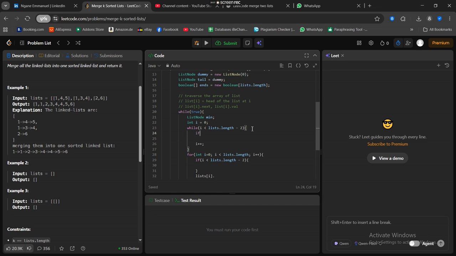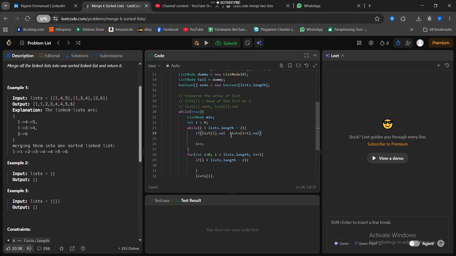So I can do if list of i dot value is greater than list of i plus 1 dot value, because that's the head, by the way.